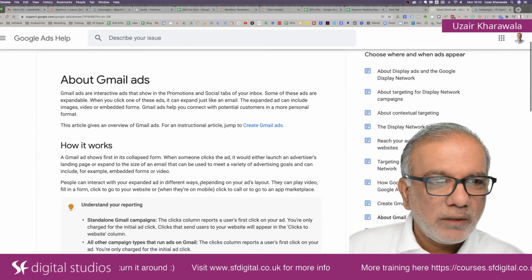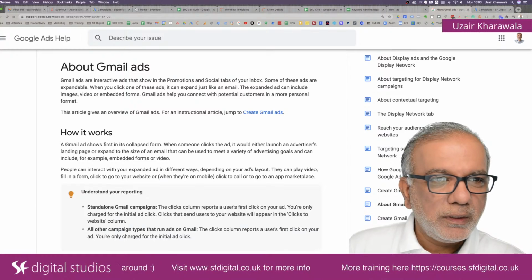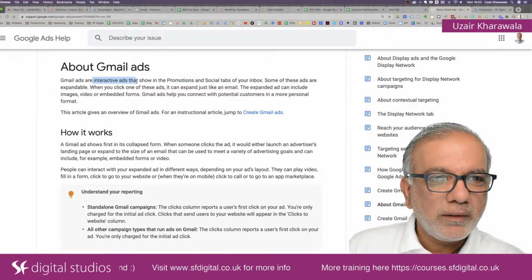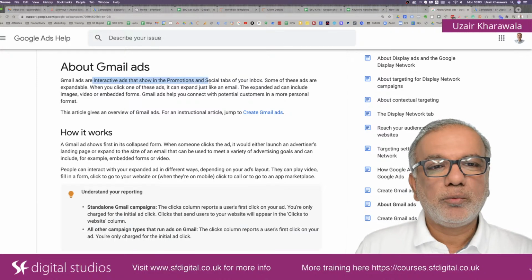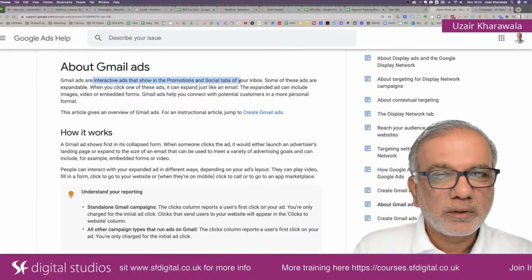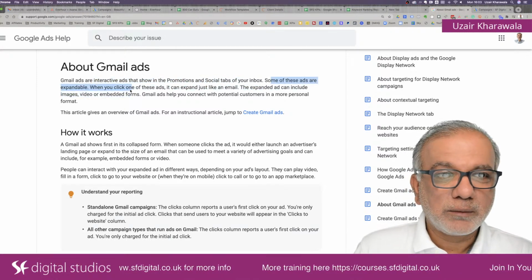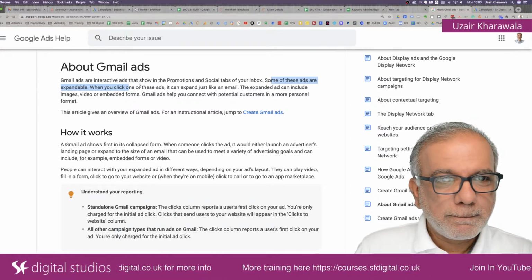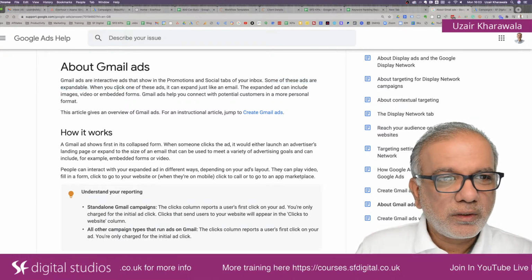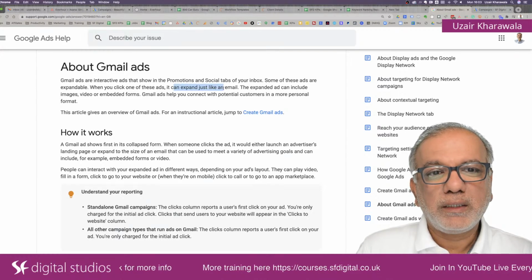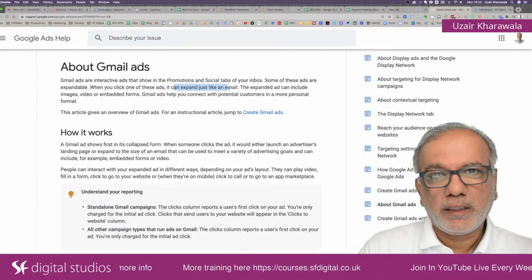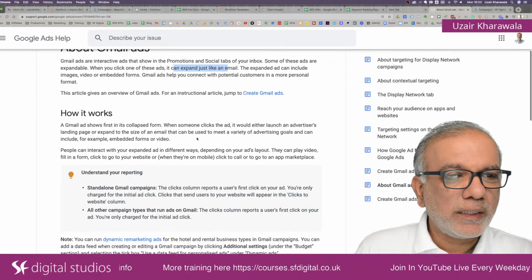So here we have got about Gmail ads, which are interactive ads that show in the promotions and social tabs of your inbox, and some of these ads are expandable. So when you click one of these ads, it can expand just like an email, or it can take you to your landing page.